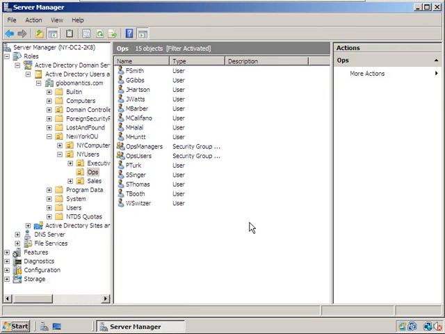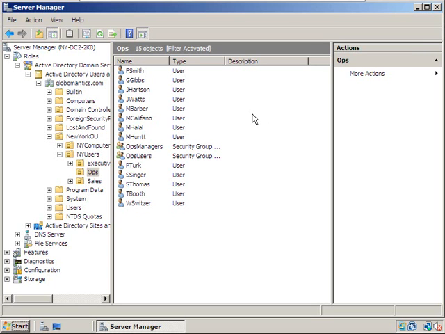We probably will have to wait just a little bit while the domain controller replicates these new user accounts, because they're kind of new, even though they've been restored out of the system state restoration process. So it might take a little while for this domain controller to catch up. But other than that, friends, we were successful in bringing back the ops department in New York from the dead. Although really what we did, we just simply undeleted them. All right, so let's go back to the slides now.